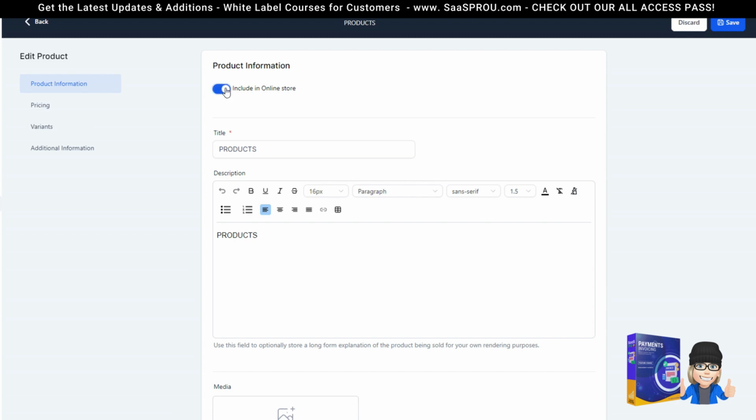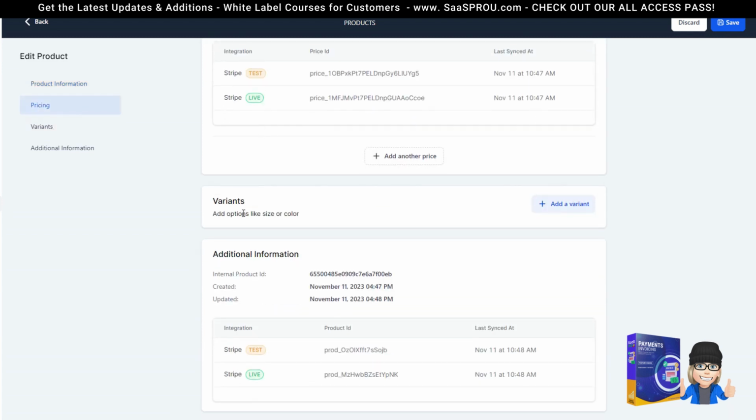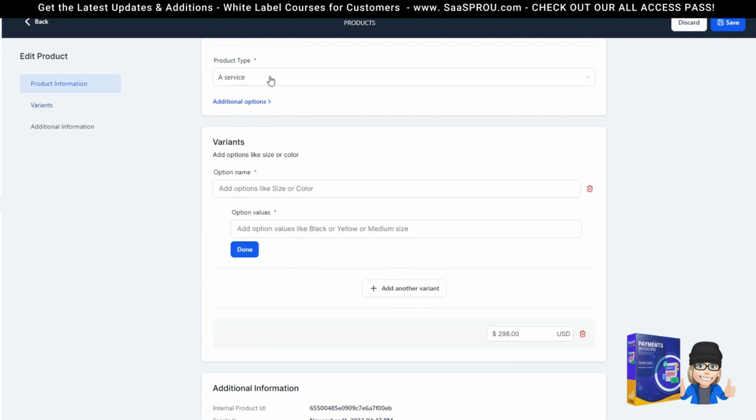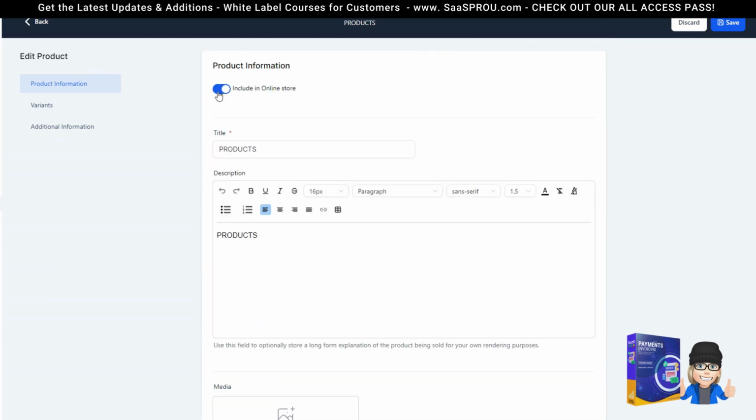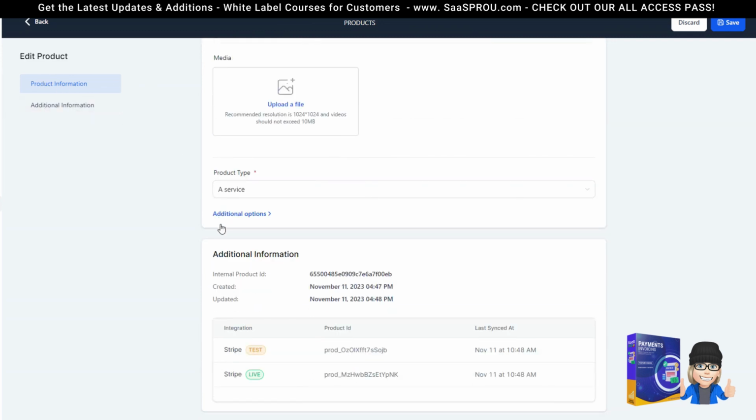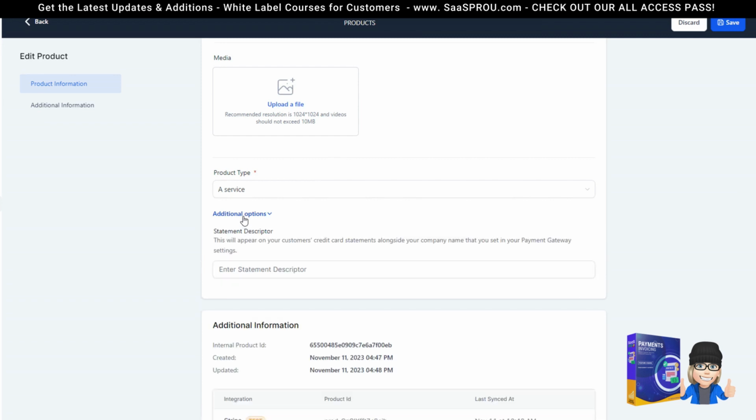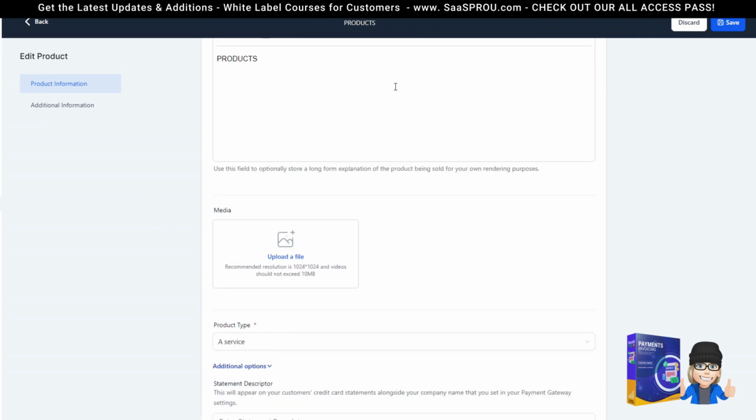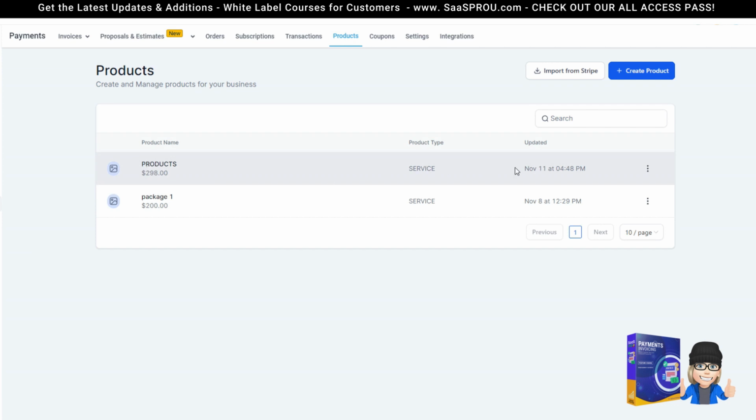You want to turn this on. And when you turn this on, you're going to see a variants pop up where you can go in and edit that product. What this does is, for the online store, allows variants, things like what size and what color, where you can add some details and pricing points related to that product. We go over that in e-commerce, so you can learn more about that. Then you'll see your additional information, and it just brings you back down to the additional information of where that product is. And that's how you bring in a product that's imported in from Stripe.